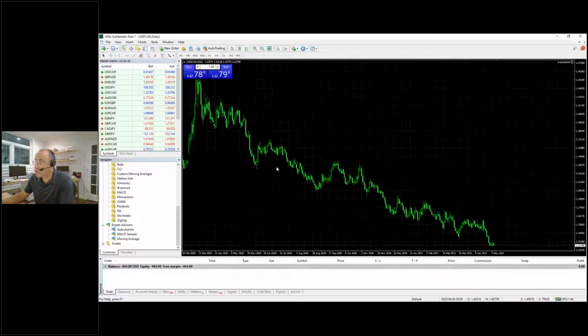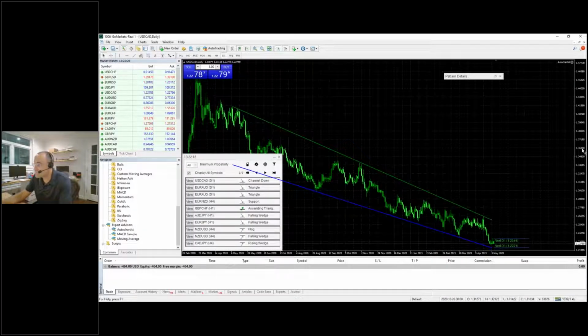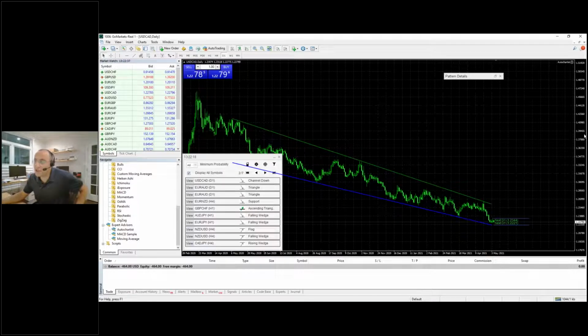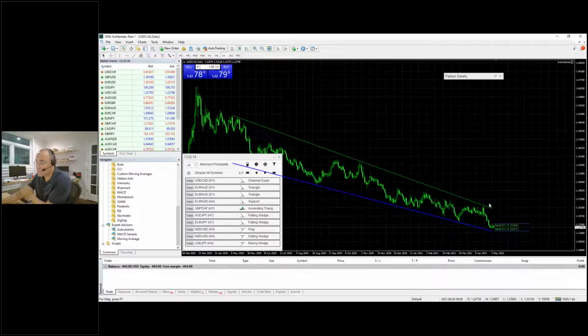The gray arrows are an indication that there is some kind of support and resistance going on, but it's still within parameters, right? So you can see here, this is the Canadian dollar against the US dollar on a daily chart. And as we all know, the US dollar has just been depreciating over months and months now. That's what happens when a central bank decides to print an infinite amount of money.